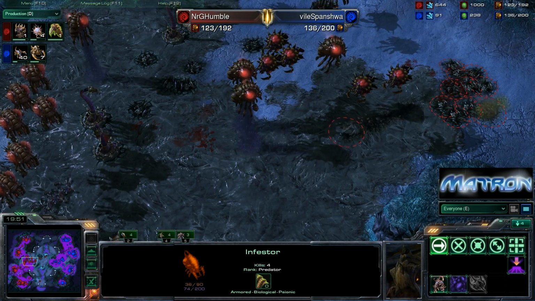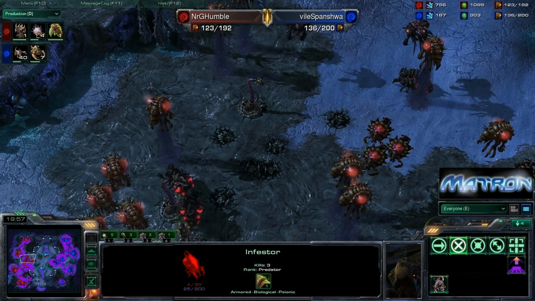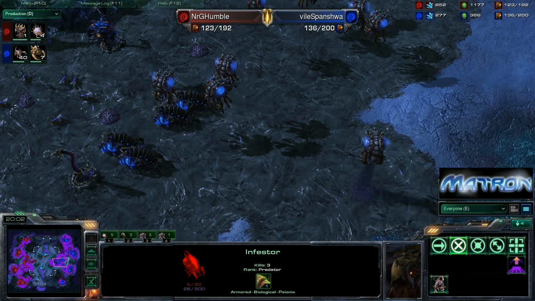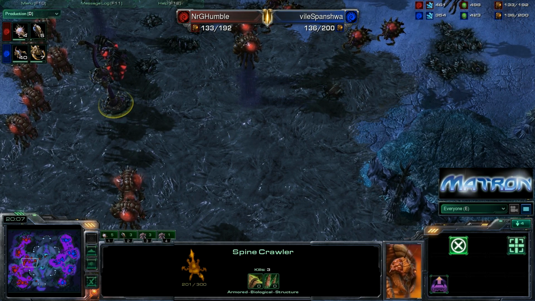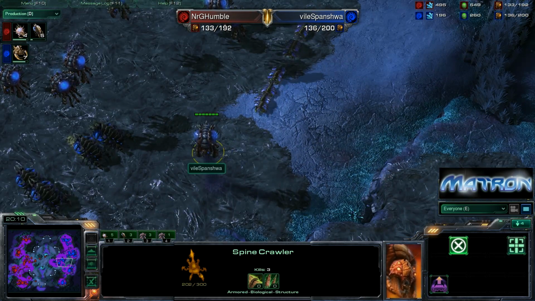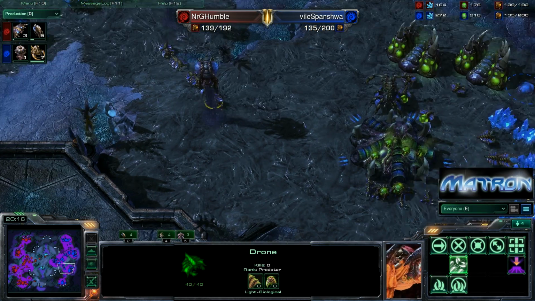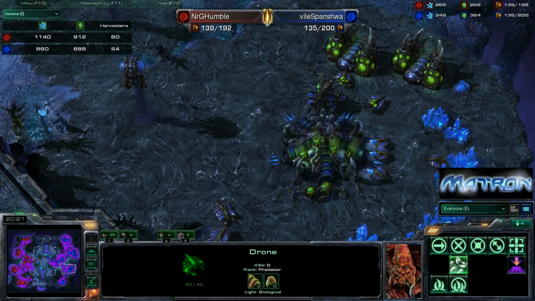They did not get good fungals down in the early going, and Humble just beat him to the punch with nice fungals there. Took down all the roaches of Spanishiwa, and without the roach support, the Ultras went down to the spine crawlers as well as the roaches of Humble. So wow, usually that push works, the 200 push for Spanishiwa, but Humble is able to fend it off and now has a better economy, 60 to 54.